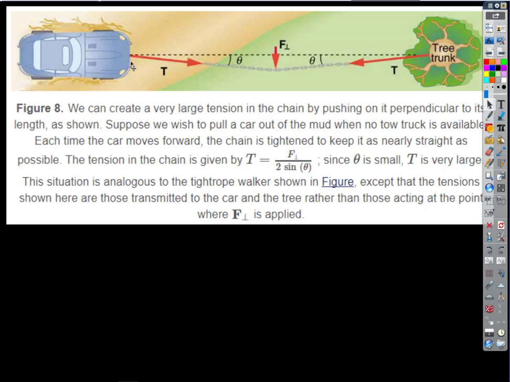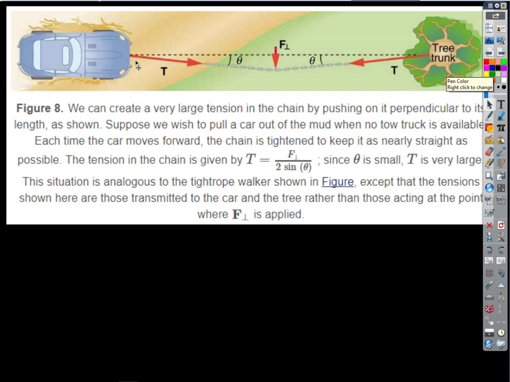You'd have to move trees, because then you'd get to a point where you couldn't push it because the angle would be too much. But then it's not effective, so you can't do that. So if you're ever in this situation, it pays to know how to do this. Like I say, this really did happen. That's why it's such a cool story.